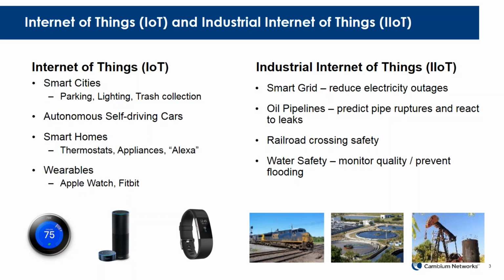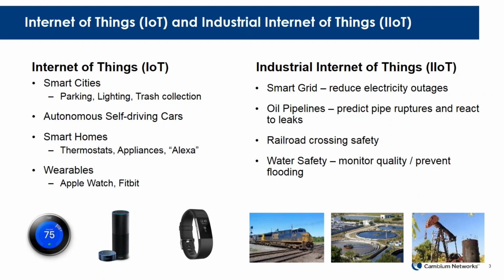and it sends that status back to the depot, saying that I'm ready to be picked up, or I'm ready to be emptied. So the people who are coordinating the routes for the garbage trucks can direct the traffic more efficiently. So you're saving money and you're making sure that trash cans aren't overflowing with trash. Autonomous self-driving cars, that's certainly a big area of Internet of Things. Smart homes, this is where you get closer to what people think about when they think about IoT. You can see the pictures down below.